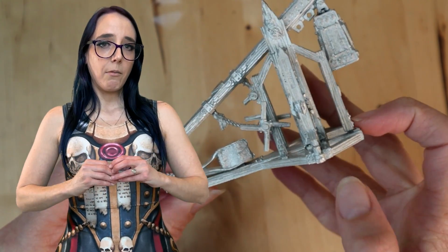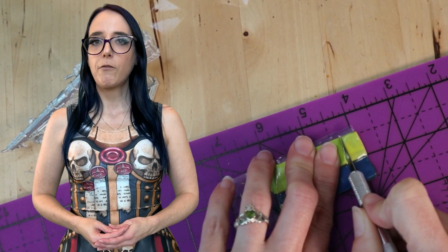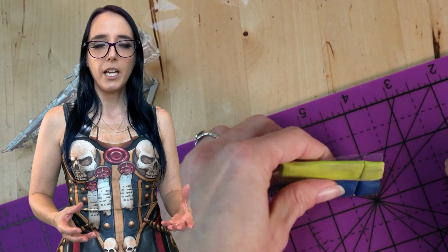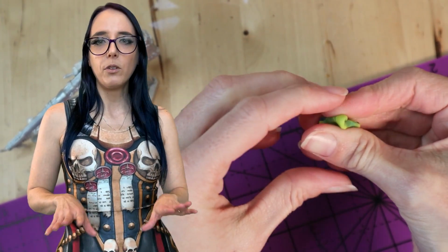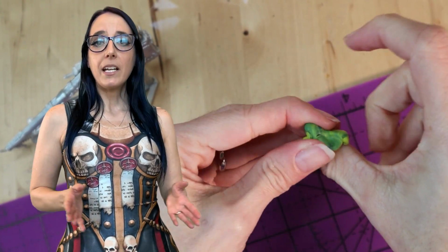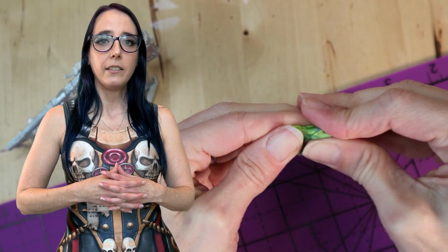And that is where I pulled out my green stuff. Now, I haven't used green stuff in a while on the channel, but it's pretty straightforward to work with, and you can use whatever putty you like, but I like the green stuff because it was a bit firmer here, and I felt like it was just a little bit more straightforward for me doing this simple gap filling. I mixed the 2 parts together, equal half of the blue and the yellow, until they were a deep green.